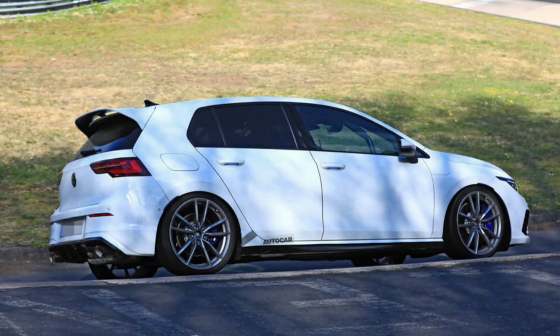So straight on to this video, and as you can see from the picture on the screen, Mk8 Golf R. I shared some pictures around this earlier last week, and it was good that it's all testing. It looks like it's definitely going to go into production, which I'm really happy with. I was half worried that they might scrap it. I mean, imagine they turned it into an R line or something like that. That would be really bad.